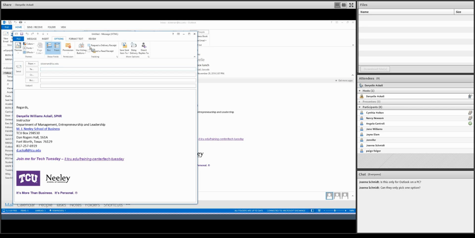However, if I'm sending it to someone outside of TCU, the moment the email hits their server, it should send me an email notification saying that the server received the email. Essentially, it confirms I have the correct extension, like ours is at tcu.edu. If I wasn't sure I spelled it right or I got the company name wrong, a delivery receipt would show me that yes, it did receive it, and yes, that is a valid server.